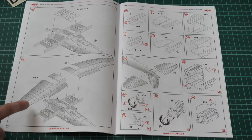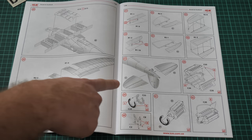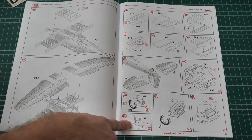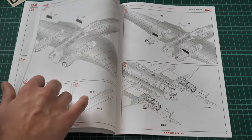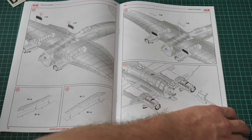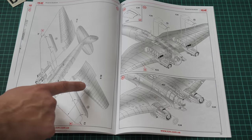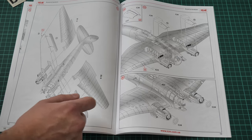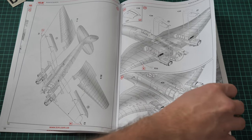We close the belly of the aircraft, we install lower wing halves. Then we continue with tail wings. Engine assembly starts here. And for engine assembly, you can get some aftermarket sets because it can be enhanced with PE parts, obviously. So it will be up to you if you would like to invest in this area. Then here we continue with air intakes, engine cooling parts, top wing halves, separate ailerons. Then we install the engine cooling panels.